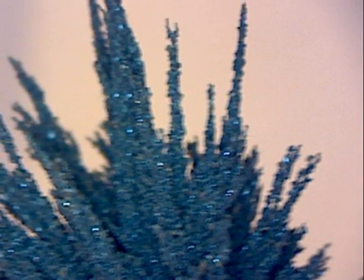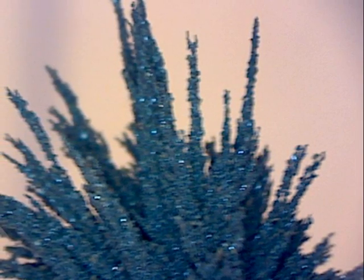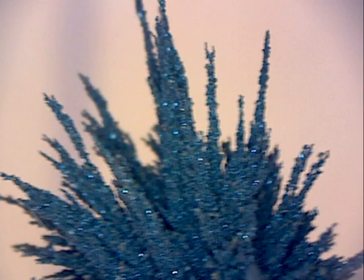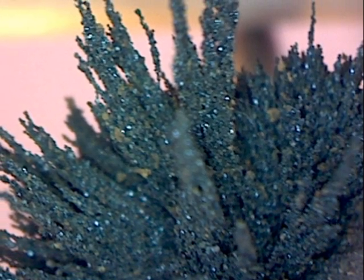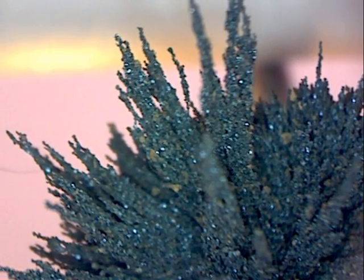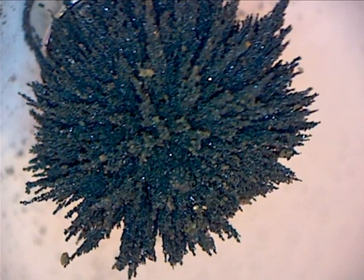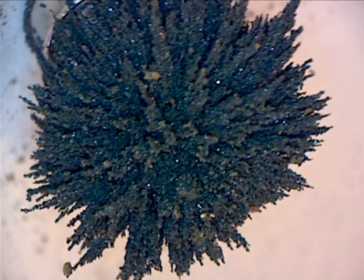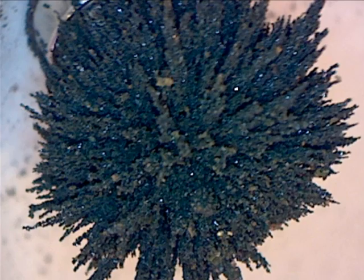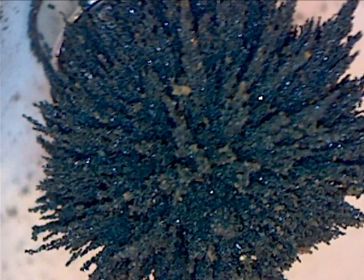Looks like a new hairdo for the radical teenagers. You can see the outreaching there following the flux — just a little reduction in magnification to get a little better depth of field. The little tiny flecks of gold are spread all through there. And if you look at the very upper left-hand corner you'll see one of those super magnets — this one happens to be a 50-pound magnet that's only three-quarters of an inch in diameter, three-quarters of an inch high, but super, super powerful. So this magnetic sand is really, really bunched up in this one.